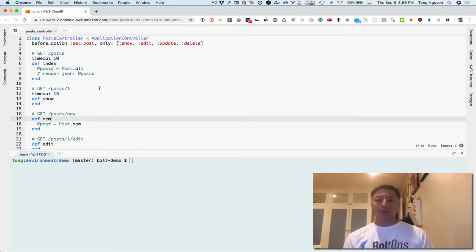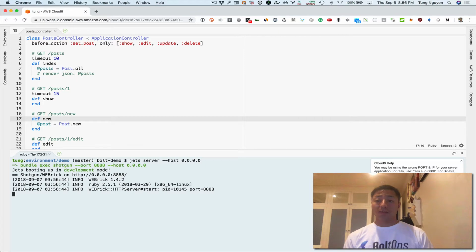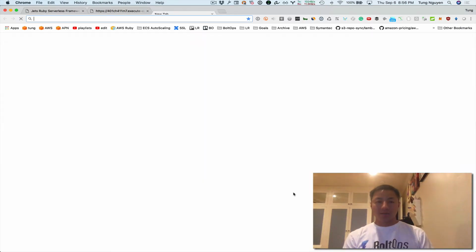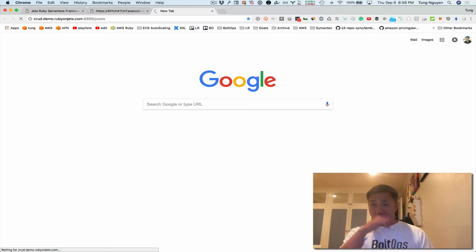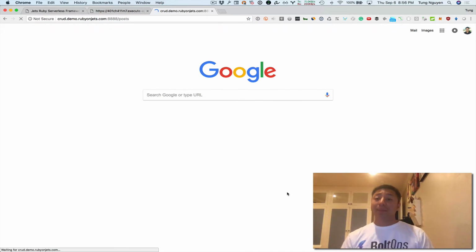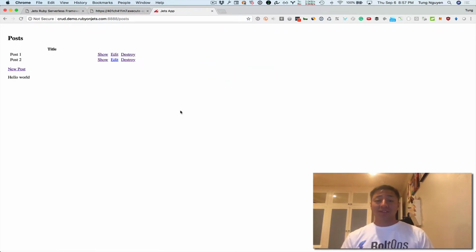Here is the host controller that we've been working with. I'm going to go ahead and start up a server. Okay, and I'm going to bind it again to host 0.0.0.0 because I'm on Cloud9 here, and I've already pointed a DNS record to this. So let's go ahead and start taking a look now. I think that was called crud.demo. There we go. Okay, so cool. So that should load up here. All right, so there is our app.